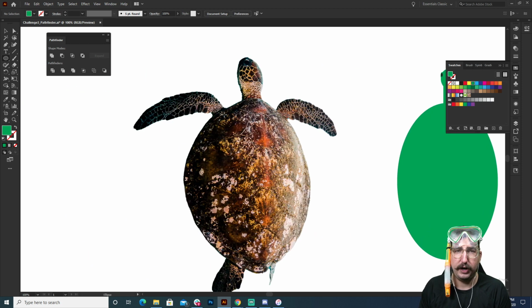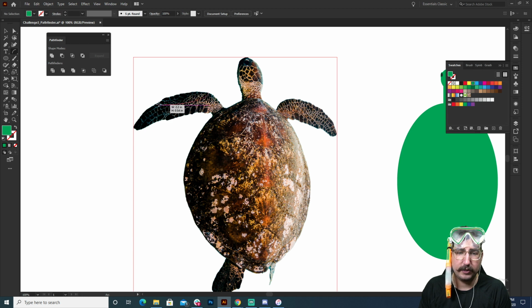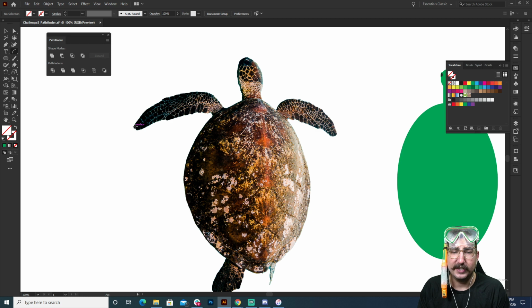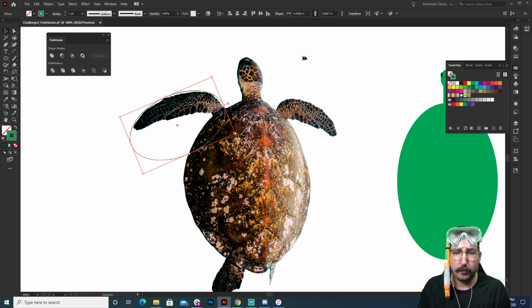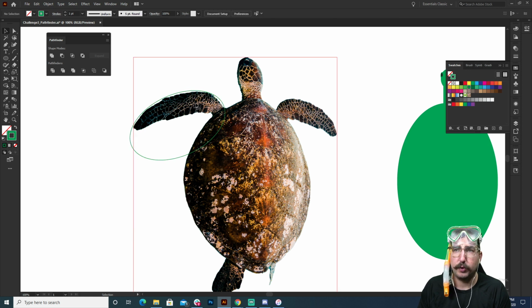Now, with his little flipper fins, we can go ahead and look. Actually, you know what we could do? If you tuned in for any of the past lessons, we could use the arc tool. We could use the arc tool, but we're not going to. We're going to use simple shapes. We're going to grab an ellipse right over here, and we're going to do the first ellipse and kind of drag it out as an oval. We're going to use R to rotate that, and we're just trying to make sure that it matches up exactly where we want. So that was a pretty good guess. Right there, we have it matching up pretty much where we want.